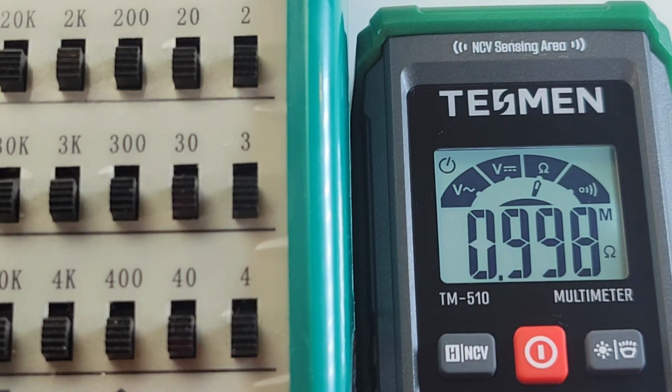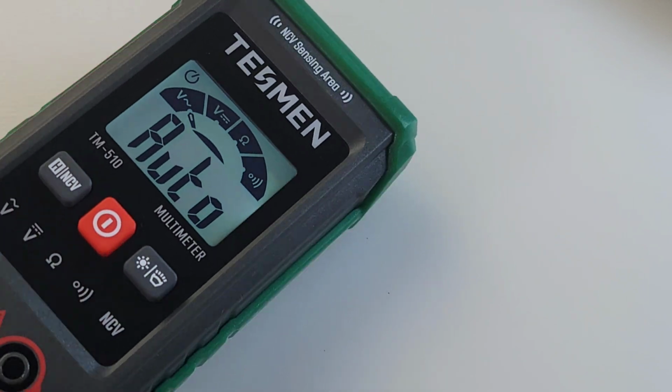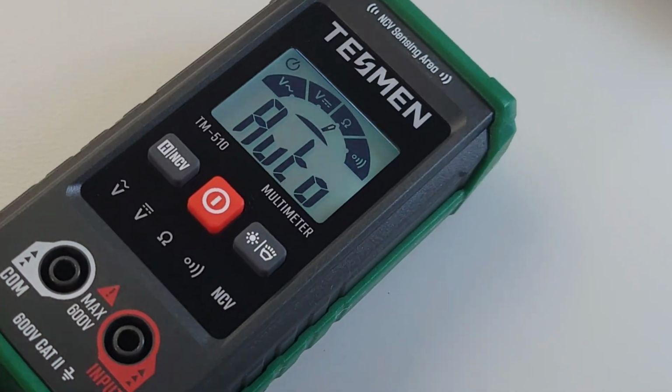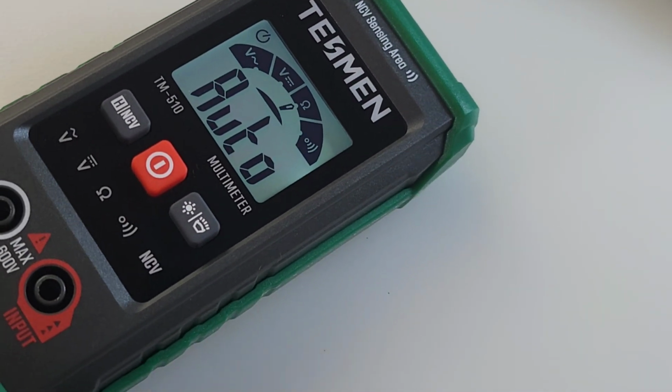600K. 1 megohm. Well, suffice to say, in terms of speed and auto ranging in smart mode, for resistance at least, it is fast. Good job. Well, my good friends, all we have left is continuity. Yes, this is a pretty limited meter, but hey, that's okay. So we're going to try the continuity next. So far, though, suffice to say, it's all good.